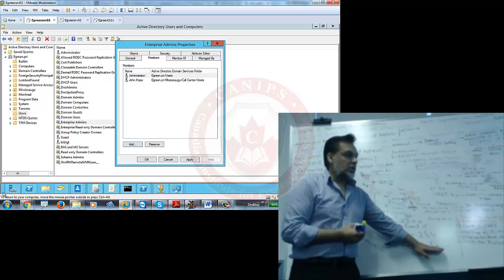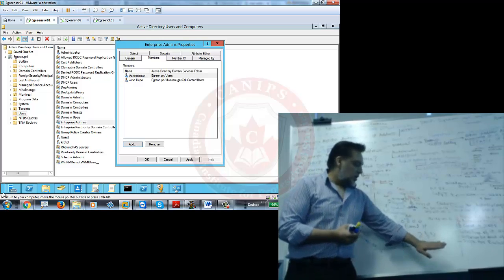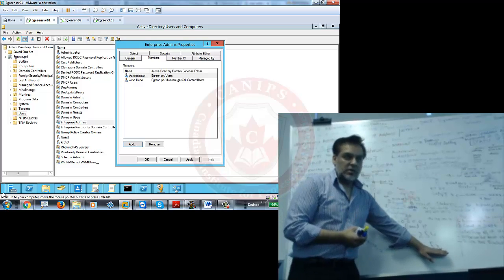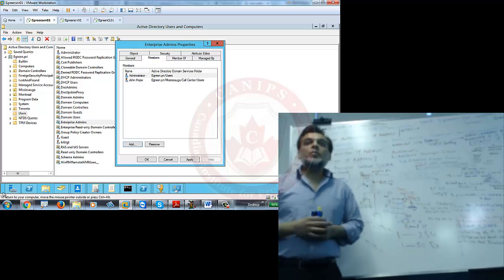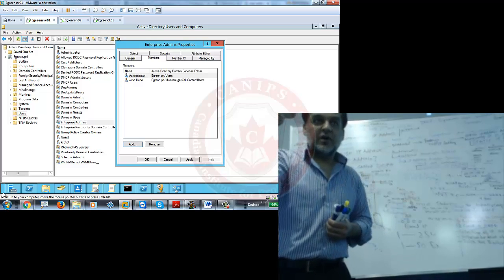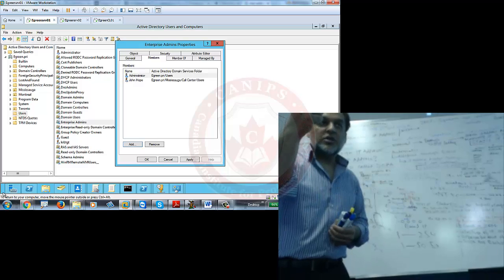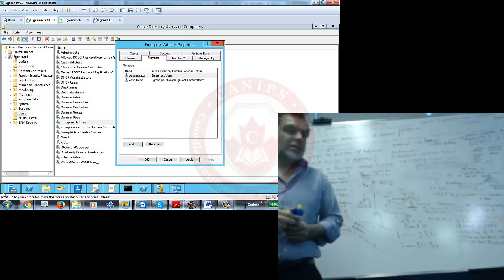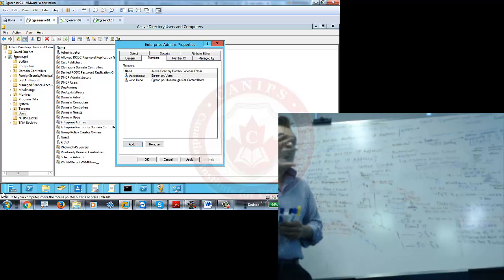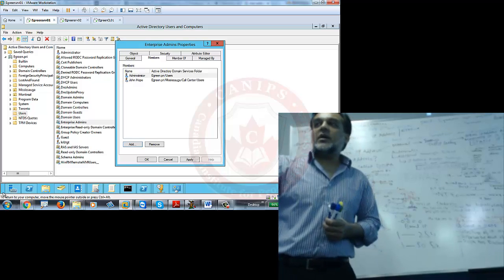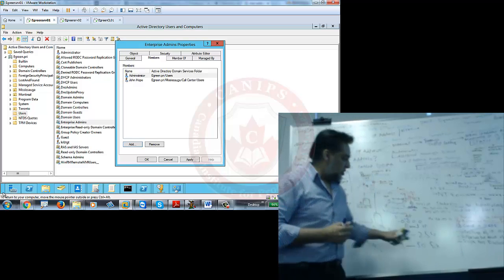We can make another scope. We'll make another scope in 10 minutes. So here, first of all, scope has a few things. Scope has a range from 1 to 255. Secondly, it has an exclusion range. What is an exclusion range? You want to reserve IP addresses so that they are not assigned to anybody else. We need to exclude IP addresses from our range. So there is an exclusion range.